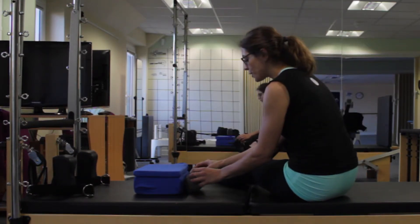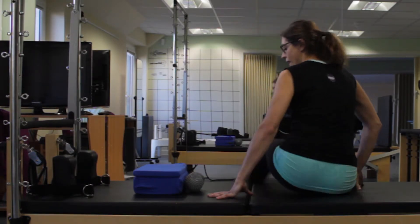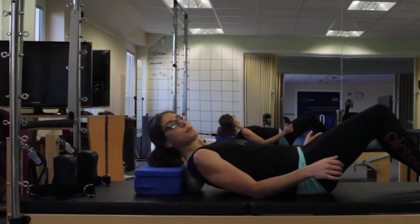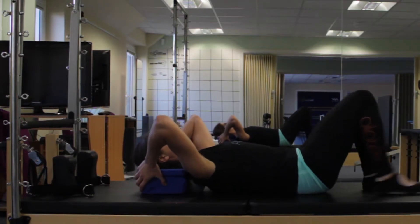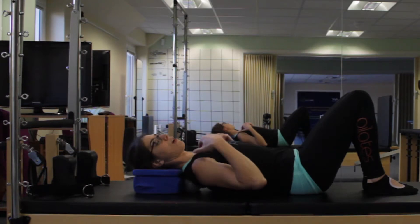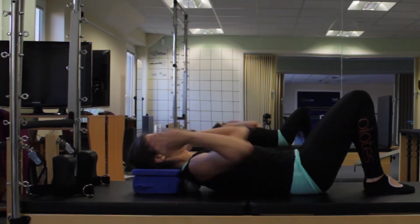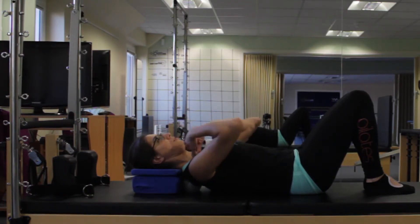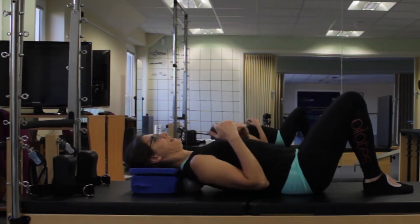That's really where you're trying to put those balls to press into, and it's where we hold a lot of our tension. Once you've put the cushions in place and the balls in the middle, I'd recommend that you come down onto those balls. You just want to make sure that your head and neck are supported and that these cushions are really shuffled in right onto your shoulders so that the balls are in that position in your spine. You might need an extra cushion because you don't want your head tipped back.